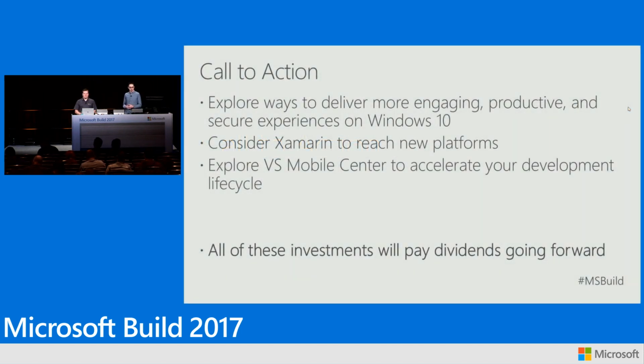So we're going to wrap up here. We've accomplished a lot. What we showed is just a few examples of how you can take your existing .NET line of business applications and move them forward at your own pace. So the high-level calls to action are, use the patterns and practices that we've demonstrated today and apply them to whatever features and services you care about to deliver more engaging, productive, and secure experiences.